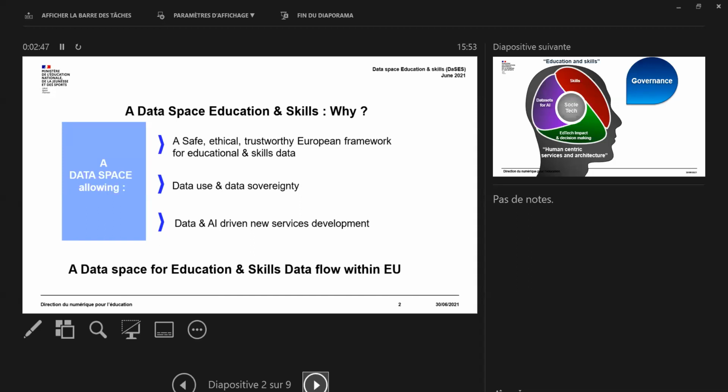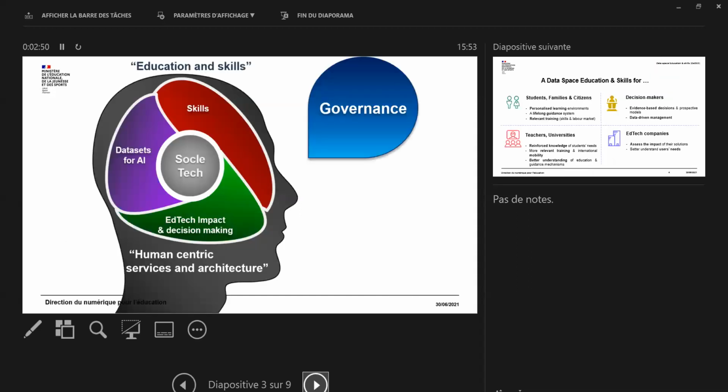Next. We organize the data space with a new governance organization, and in this organization, we have working groups. One working group whose objective is skills. Another working group who works on the data set for AI. A third working group who works on the tech impact and decision making.